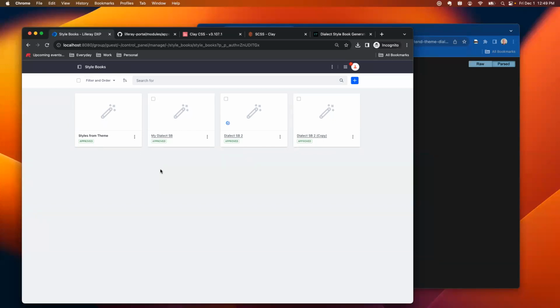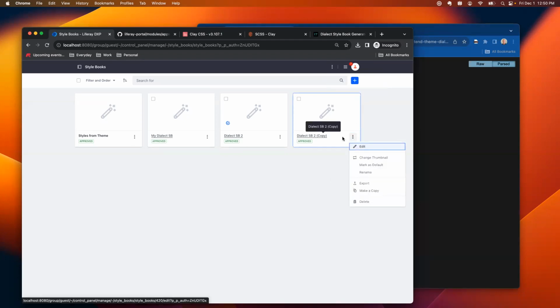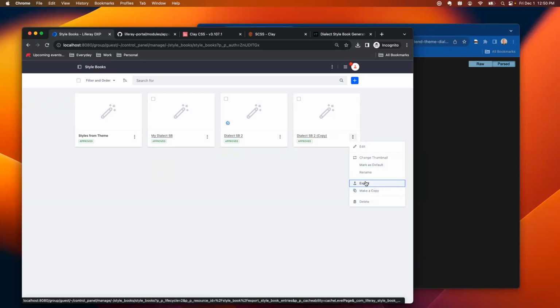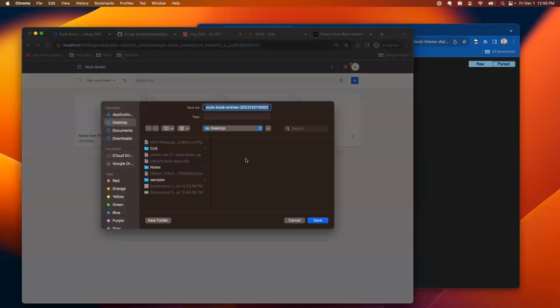You kind of already got a glimpse of this when we used the Stylebooks dialect generator and I imported the Stylebook. So one thing you can do is, there is still this import export right here, and that is for Lars, but that's not what I would recommend at all. I would recommend you go to your individual style book that you've created, maybe in your dev environment, for example, and you can export it. So if I export this, I'll go ahead and export it to my desktop. That's fine.